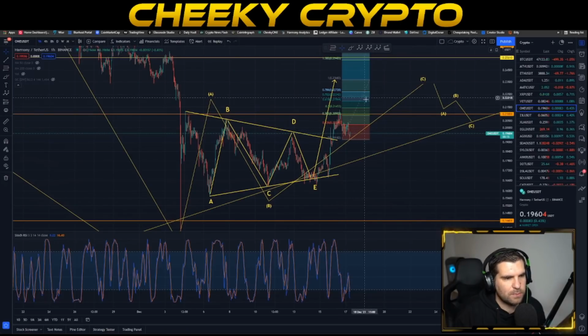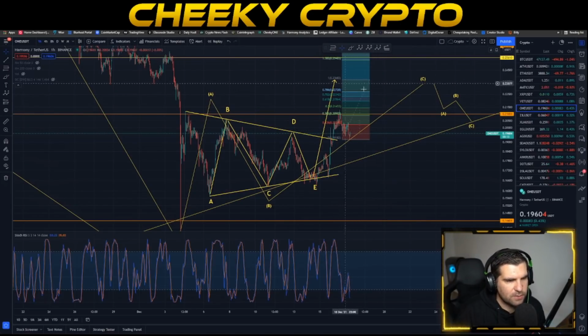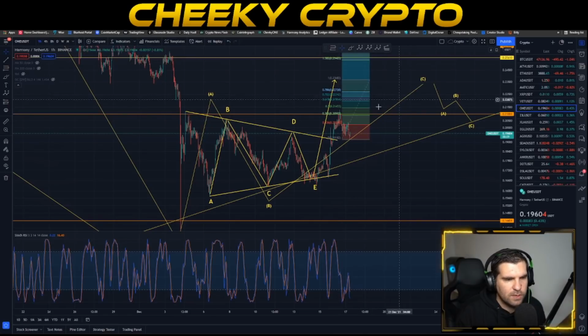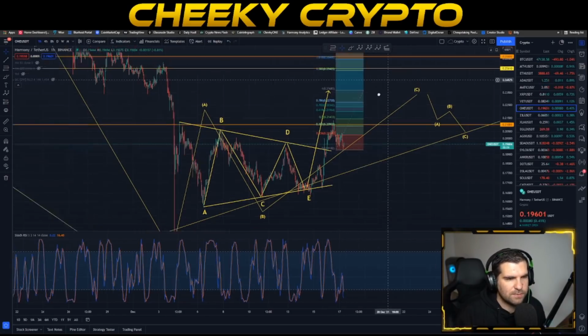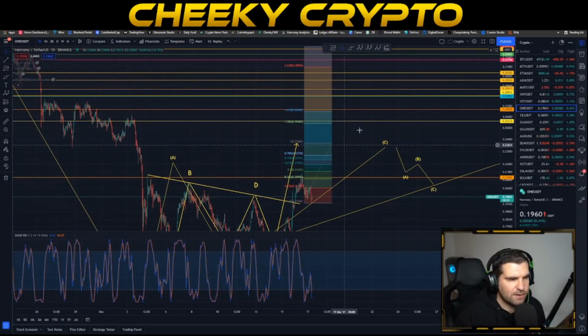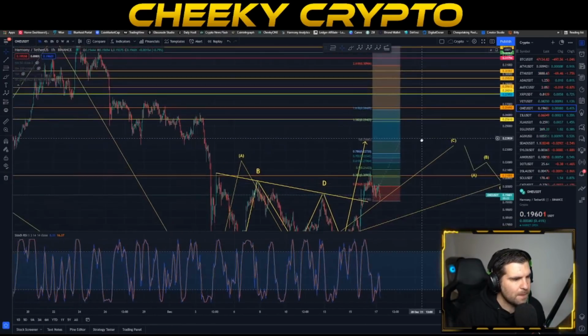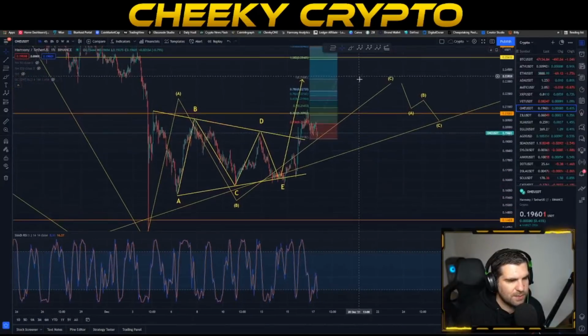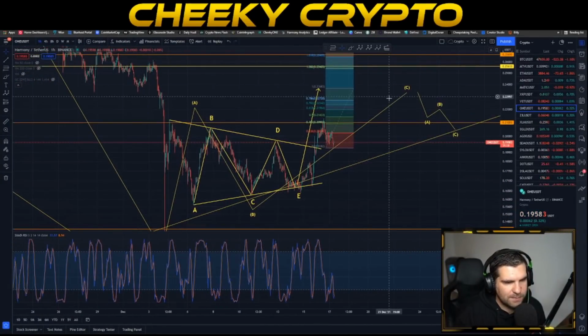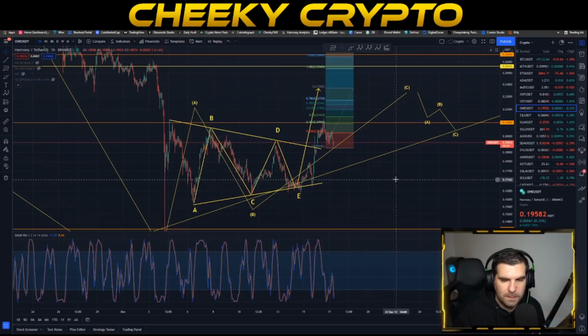The other thing that's important to acknowledge, if we go higher than 23.6, in fact, if we go higher than 25.4, this could potentially turn impulsive and again take us into these higher areas, but there is a lot of resistance up here, once we start getting into those higher thresholds. So again, something to watch out for. But the wave counts are looking pretty good at this point for Harmony One. Some pretty good progress has been made.